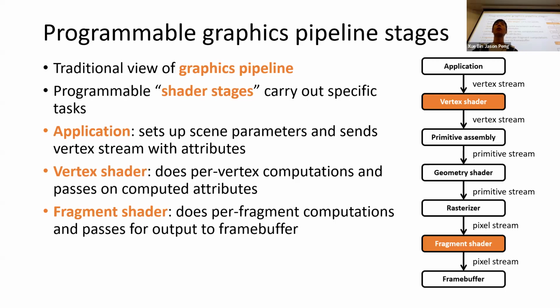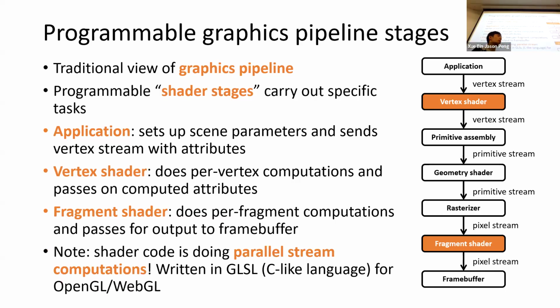And this fragment shader can be applied in parallel to all of the pixels that we're currently trying to shade. And then at the very end, the output of the fragment shader will be a color that will be stored in the frame buffer that we eventually show on screen. These shaders are typically programmed using some C-like languages like HLSL and GLSL. And for your assignment 4, we are going to ask you to implement some simple shaders in GLSL. So to help you with that, we're going to go through a quick demo of how to program some of these shaders.